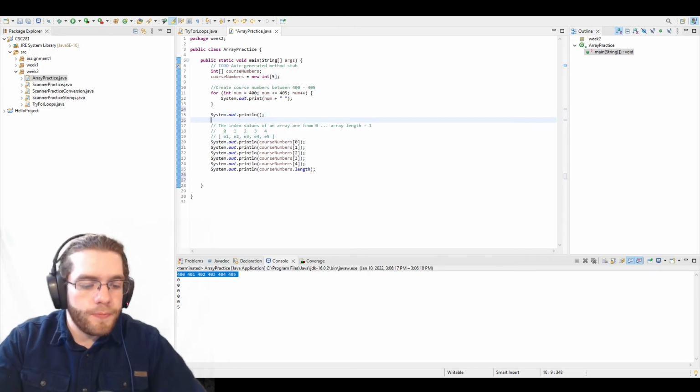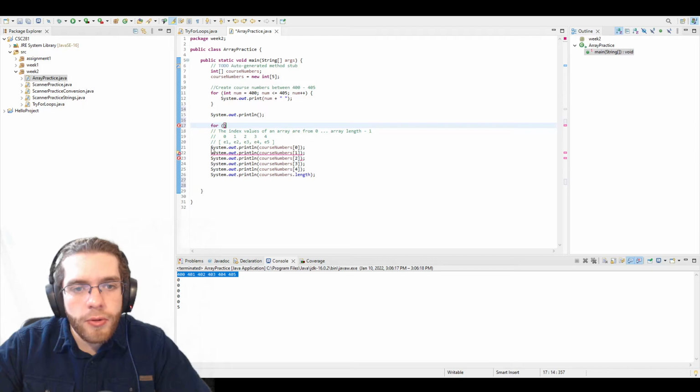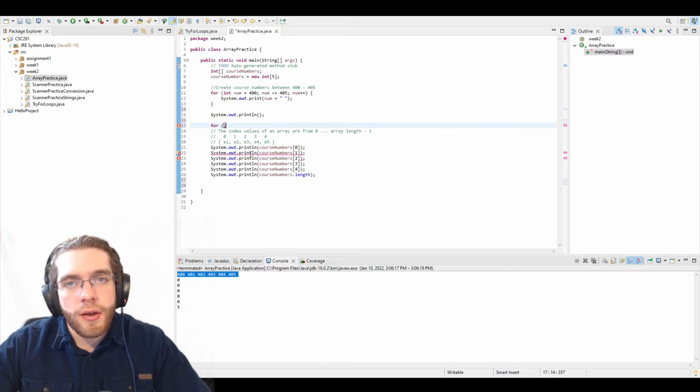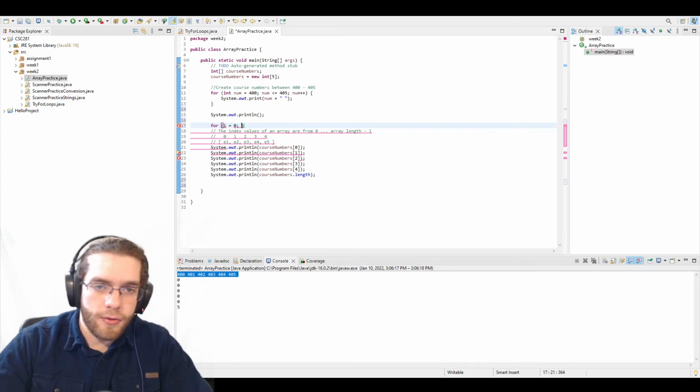Well, what I could do is go ahead and try to access every single index of the array. And you'll notice here that I have 5 different print statements that do it. And you might be wondering, well, how do I get these? Do I always have to print out each thing like this? No, a really neat trick we could do here is go ahead and start an I at index 0.